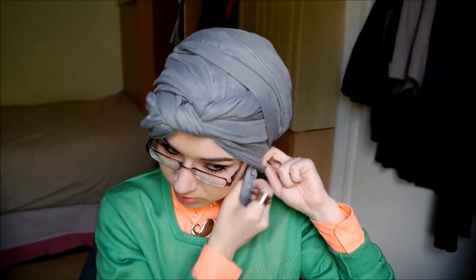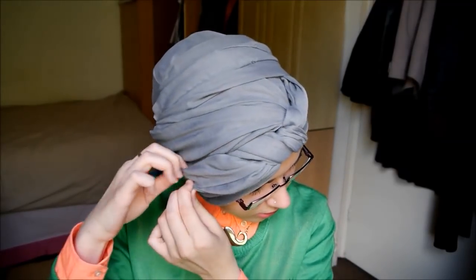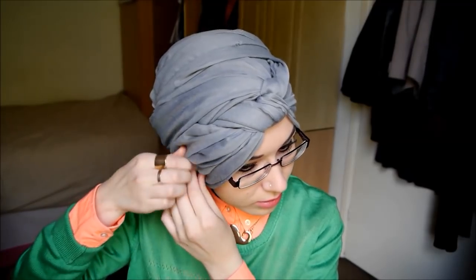And you tuck it in, but make sure you also tuck it in so it's here, so you get a bit more volume here, so these two are evened out. And you might want to make this a little bit more coming out. And so this is the whole style, really quick and easy.